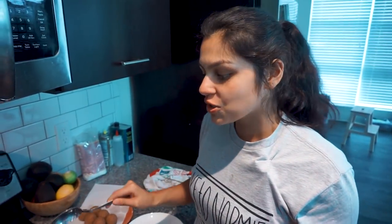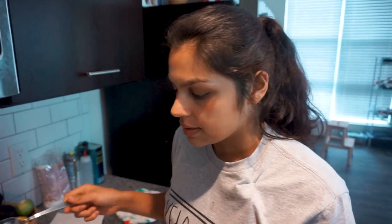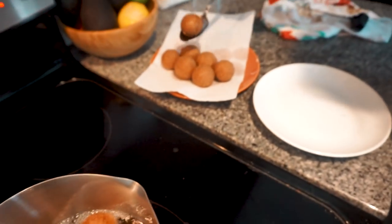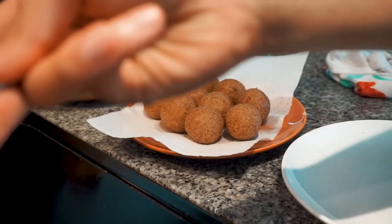Our second batch is looking about done. So the 6 to 8 minutes at 340 degrees is perfect. Pull these out. Drop these onto a paper towel.